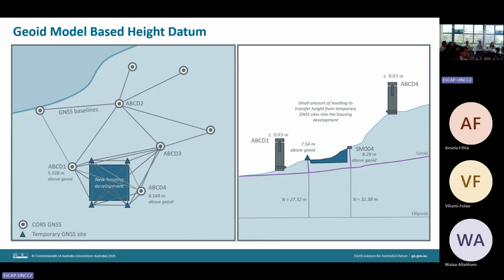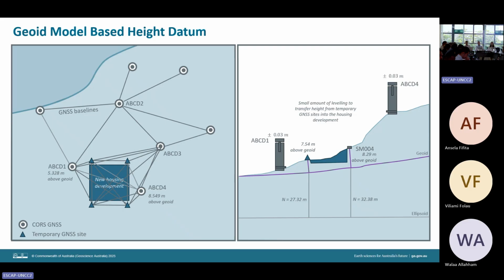This is often more than sufficient for most large scale mapping applications, but it's important to set realistic expectations. The system won't replace precise spirit leveling for those millimeter scale works, like monitoring bridge deformation or capturing local subsidence. That said, in remote or sparsely surveyed regions, a geoid model-based height datum combined with GNSS offers a very practical way to establish new vertical control, even if local leveling is ultimately required.